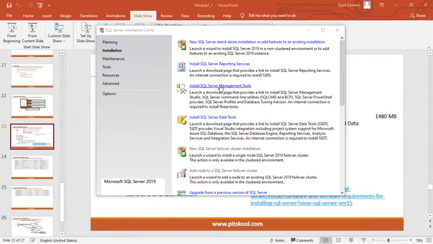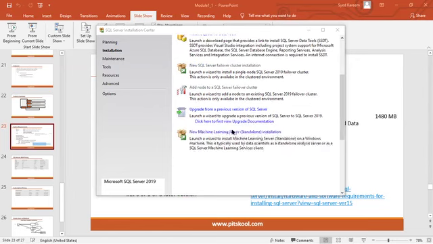Here see, SQL Server failover cluster installation, two options are there. Actually, remember, both the options are in disable mode. Why? Because I'm running this setup in Windows 10.